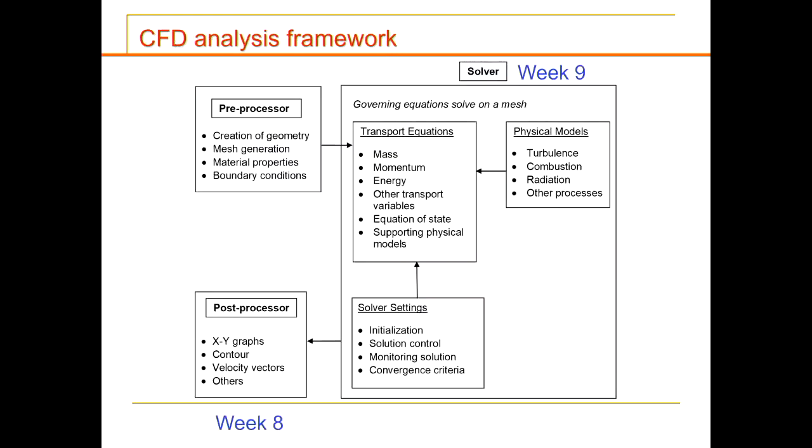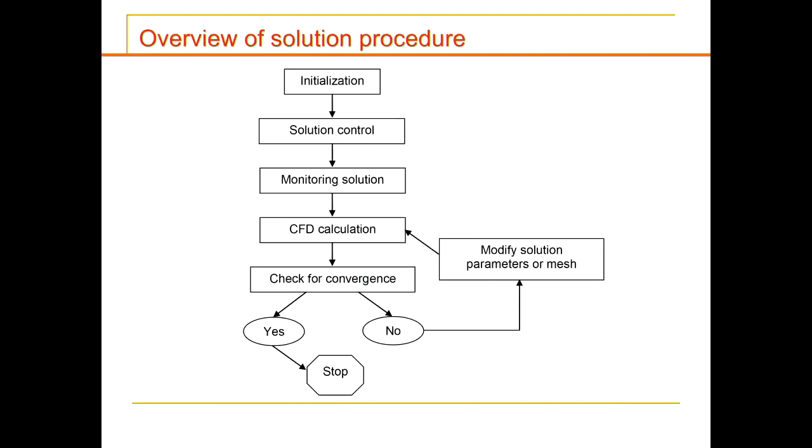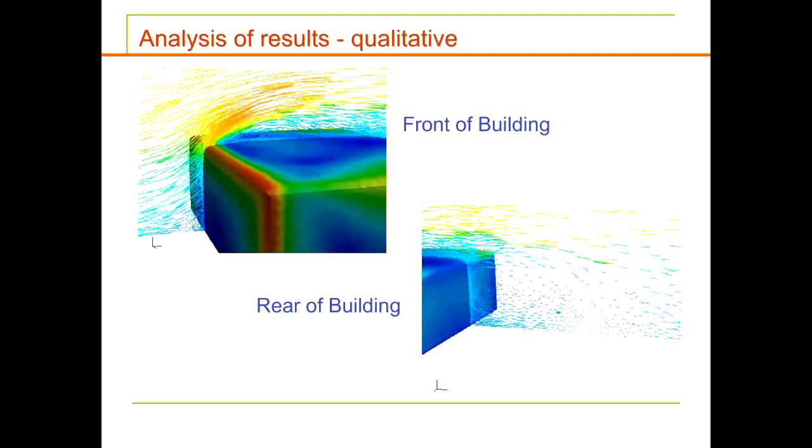In week 8, we're going to look at post-processing, looking at what type of beautiful pictures you can produce, like using XY graphs, contours. I'll show you some examples there. Velocity vectors and others. And again, we look at solving in week 9. And week 10 will be verification and validation. So this is an overview of the solution procedure, where you monitor your solution for doing a CFD calculation. So this is an analysis of results.